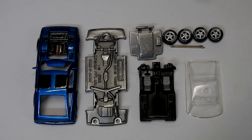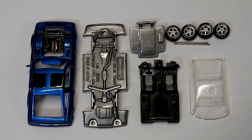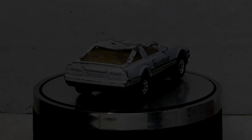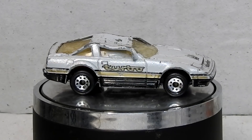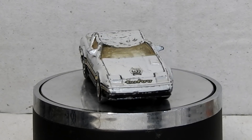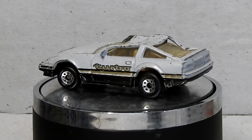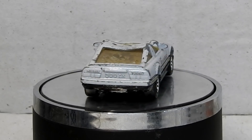Here we go — here are all the parts of our Nissan 300ZX refurbished, repainted, and ready to go back together. I can't lie, it's only about half of the original car, but sometimes that's just what you've got to do. Before we take a look at the reassembled car, let's just take a moment to look back at what we started with — a proper diecast disaster. I don't know if it's been trodden on or driven over with a bicycle or something, but it's in pretty terrible condition. Still, it's such a cool little car it's definitely worth giving it a second chance.